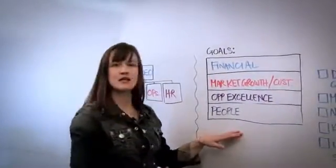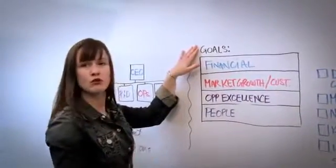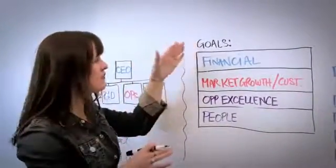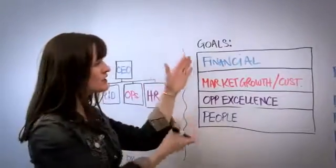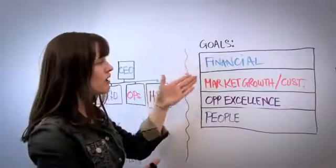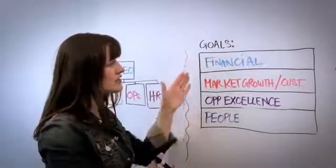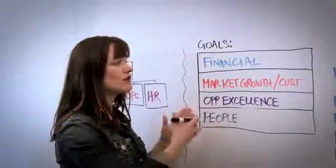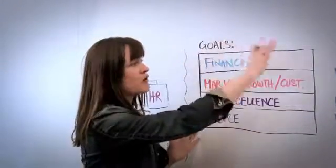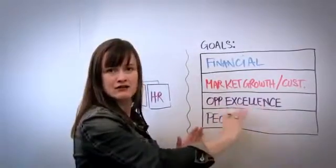The second type, as I said before, is thematic. You would start with your long-term goals or long-term strategic objectives, whatever you're calling your top big things. My example here has 4. So in this particular plan, there are 4 big goals. A big financial goal, a market goal, an operational excellence goal, and a people goal. The conversational model here would focus on 1, 2, maybe even all 4 of the strategic goals and how we're doing against each one of these in a thematic kind of a way.